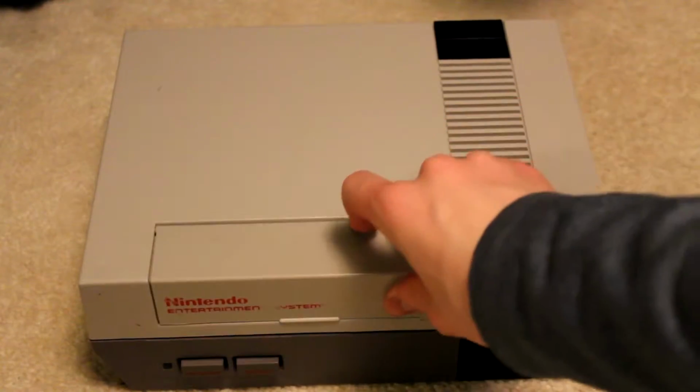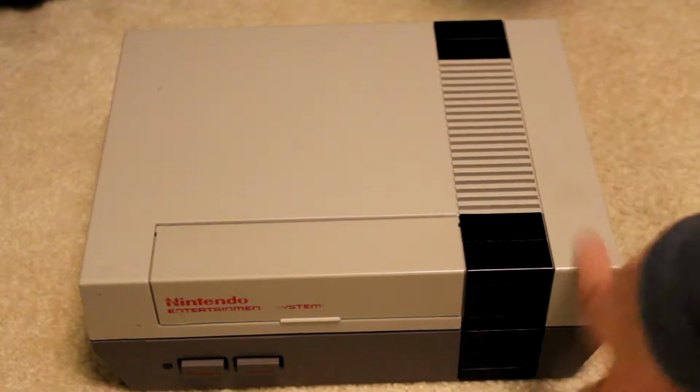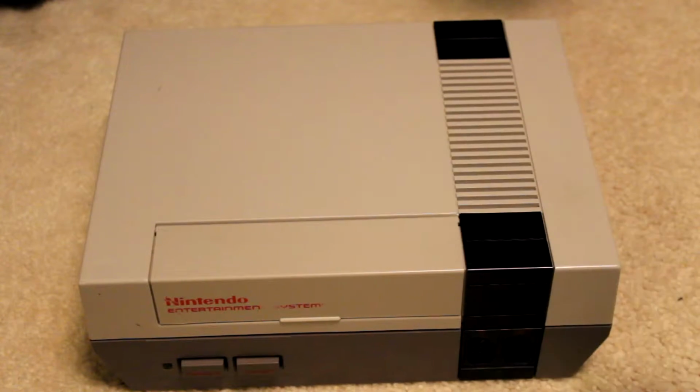They didn't say any kind of code it gave, they didn't say anything about it, and what we're going to try to do is refurbish it right here the same way we did the record player, because I don't do many refurbishments. If it doesn't work, I'll still post the video, and if it does work, then I'll post the video for sure.